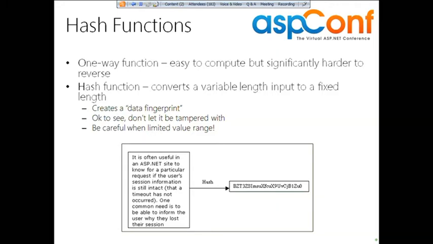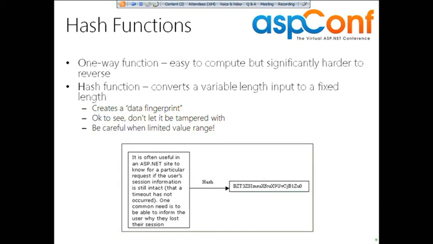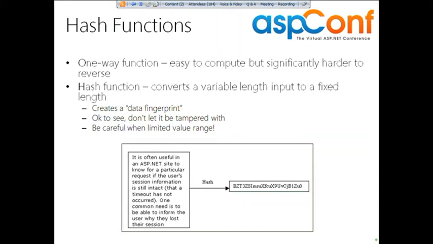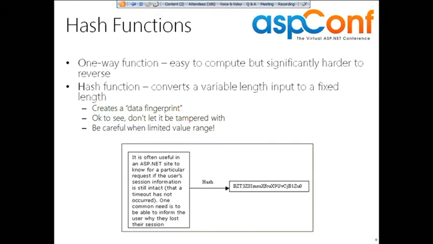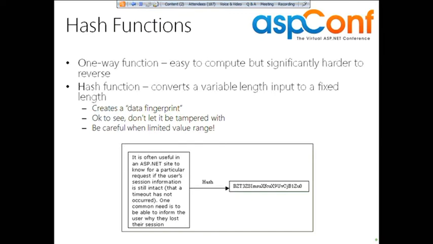We're going to talk about where you would use hashing. Hashing is a good technique when it's okay to see things, but you don't want them to be tampered with. I have no concerns if somebody were to read the message I have on the left-hand side. I'm going to use hashing functions to help me make sure that no one's tampered with this information. And I have a little note here, we'll walk through a demo on this. Be careful when you have a limited value range. In other words, if I were to try to do just yes and no, there's going to be two hashes for that. I'm going to show you why you might have some problems with that and how you could deal with that particular problem. So let's take a look at some real quick hashing examples.